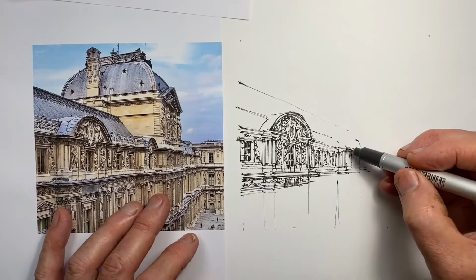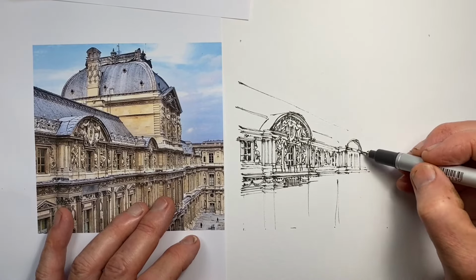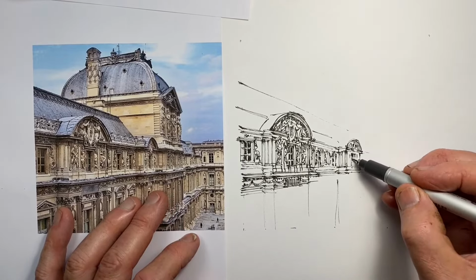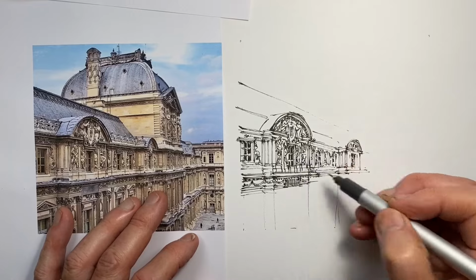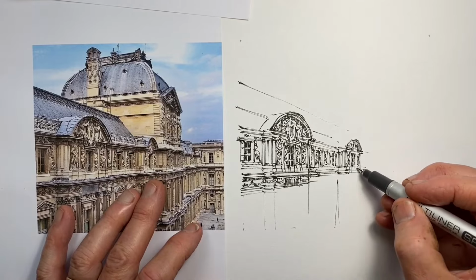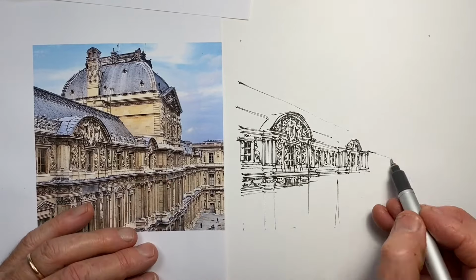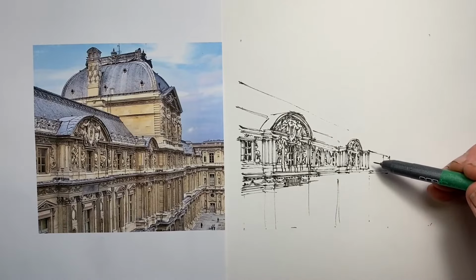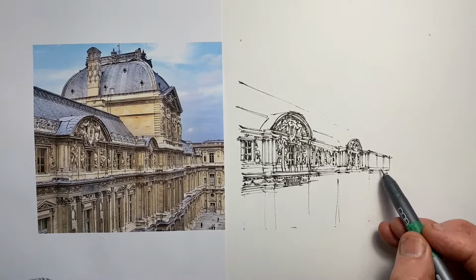So now we're doing this circular pediment, broken circular pediment on the further part of the building. You'll notice I've switched from my 0.3mm pen to a 0.2. And that's so that I can capture the detail without it becoming too black, and also to give the feeling that it's further away. But I do need to make sure that having switched to a finer pen, I'm not actually trying to draw the same amount of detail, which may be possible with the finer pen. I still want to make sure I simplify what I'm doing. And again, for these further sections, have a good look at the reference as well as looking at what I'm drawing.